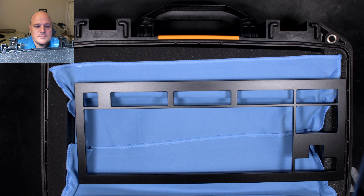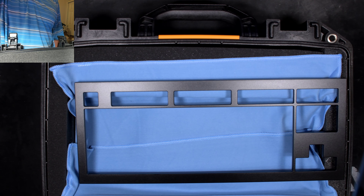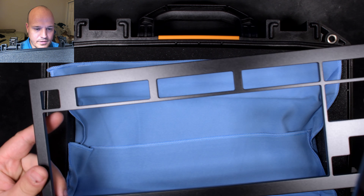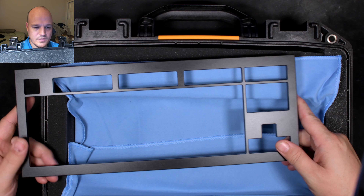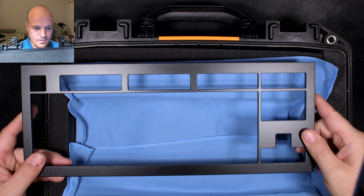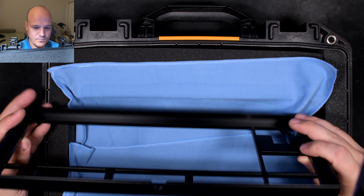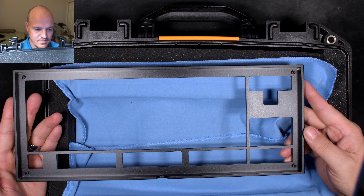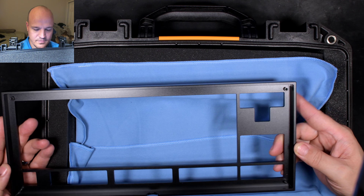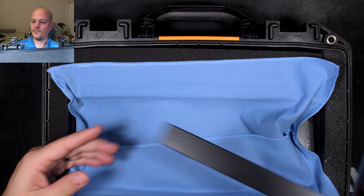Let me just do one thing real quick before we proceed — let me turn off the auto exposure so we won't get the picture getting brighter and darker. That's pretty nice. Let's make sure I've got the focus here. Beautiful. Should we look at the backside? The backside's not perfect, but that's okay — nobody looks at the backside really. There's a little something in the corner, but who cares about that? The top looks perfect, and the sides and front look nice too.